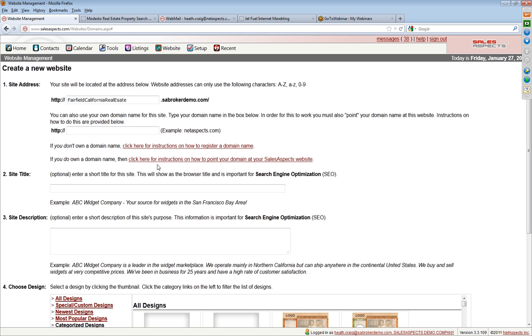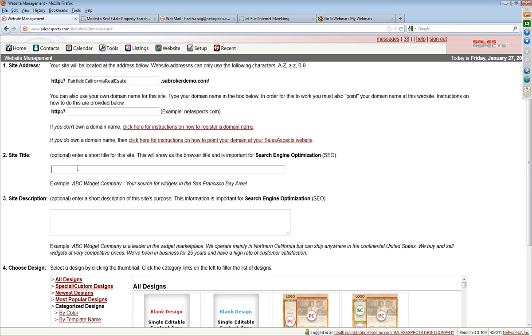So you transfer your domain, you're ready to go. Here, site title, site description. I'm just going to go ahead and type in Fairfield, California real estate as my site title and my site description.